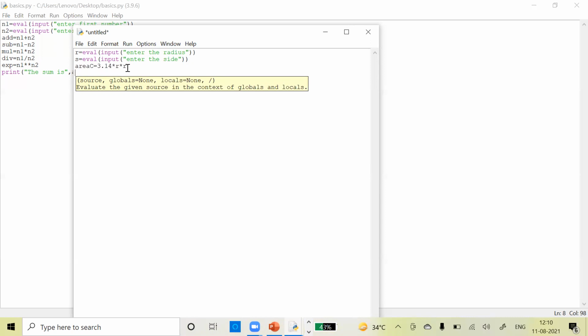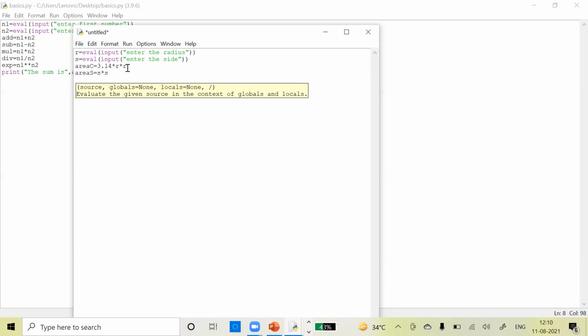After that, you want to calculate the area of the square actually. So I am going to store it in the variable area S, and the area of your square is very simple. It is side multiplied by side. And once you calculate all these areas, you simply have to print. So print a message, the area of circle is, and it's in which variable?